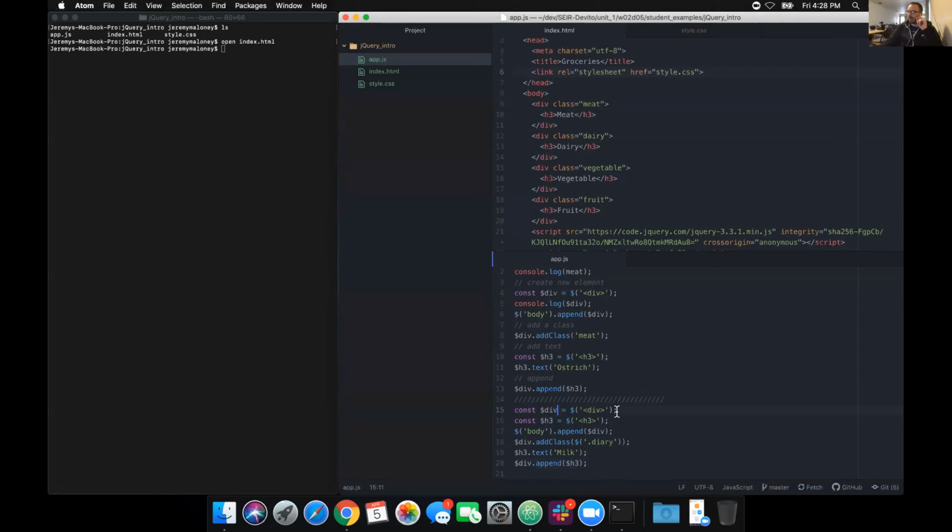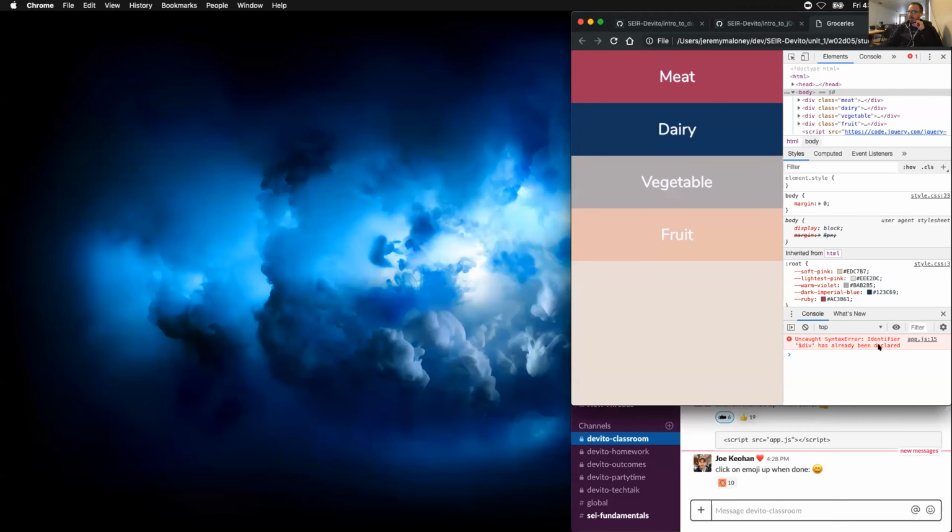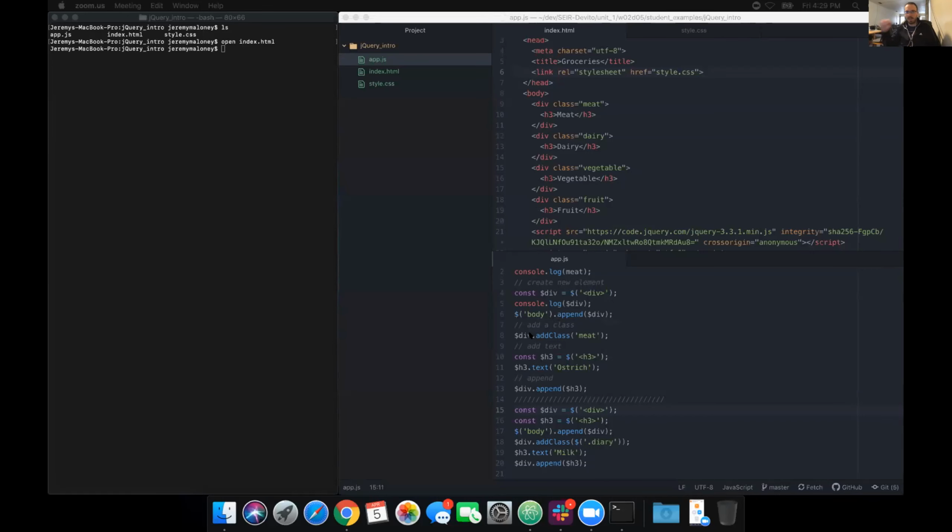Yeah, it just doesn't load, and then it says, show me the error. That's almost saying div has already been defined. Is that the error? Yeah. You can't. Syntax error, div has already been declared. You can't create two variables with the same name. So what's the naming convention if I'm going to be creating a bunch of different divs? You would have to give the div a naming context of what you're creating.